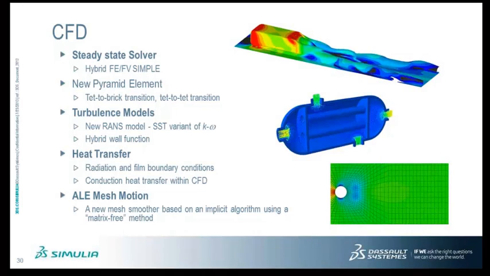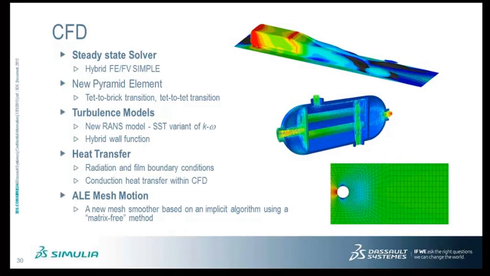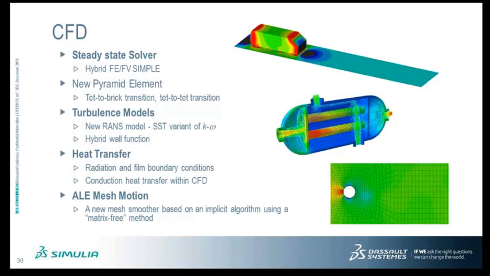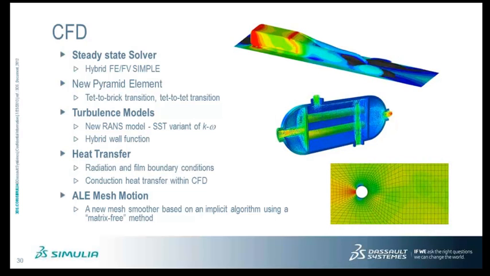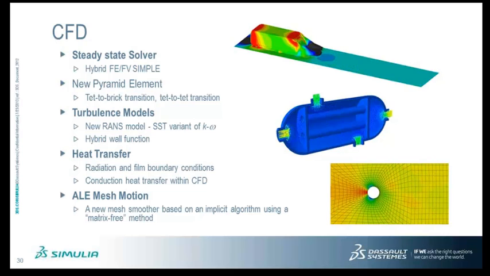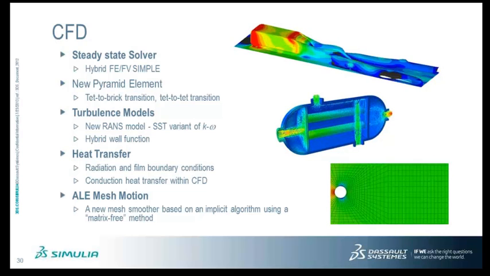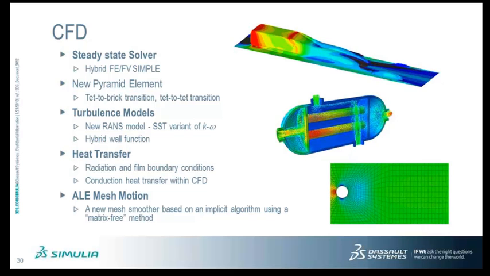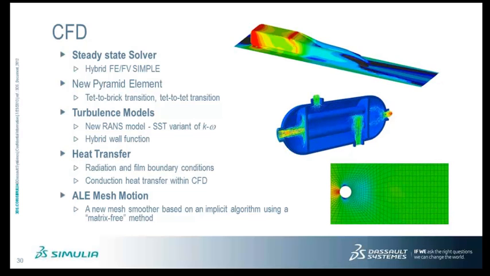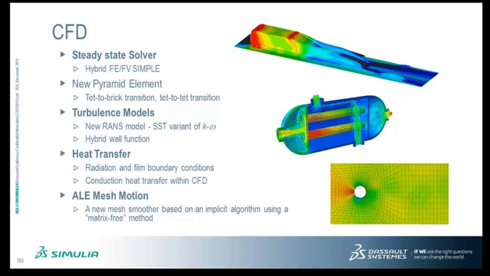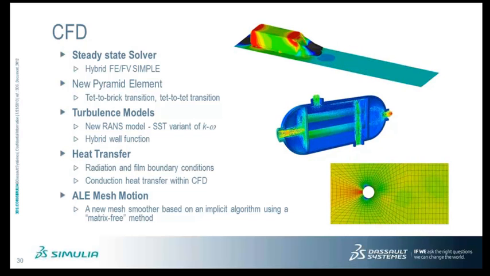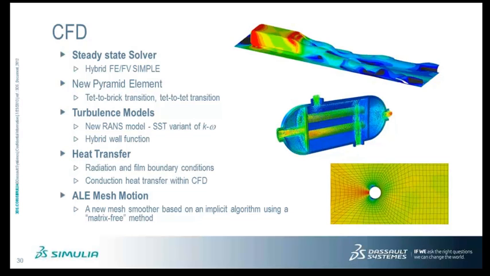Now we can do the heat transfer analysis in just the CFD product, leveraging the high performance capabilities there. And then this is a first step towards a fully integrated pure CFD conjugate heat transfer solution, so you won't need COSIM. And the last animation there is an enhancement to the ALE mesh motion capability in CFD.